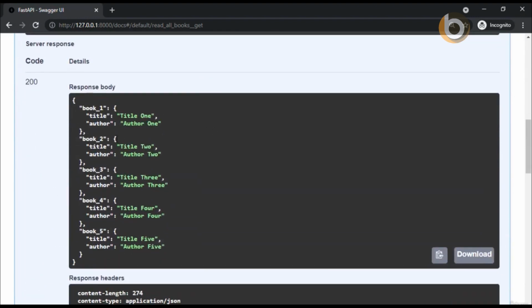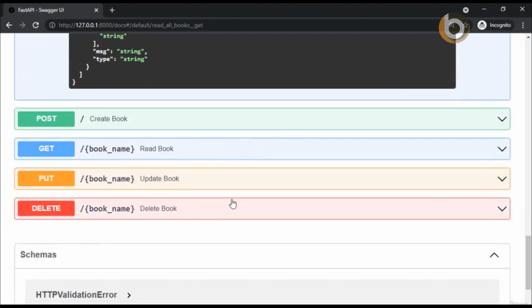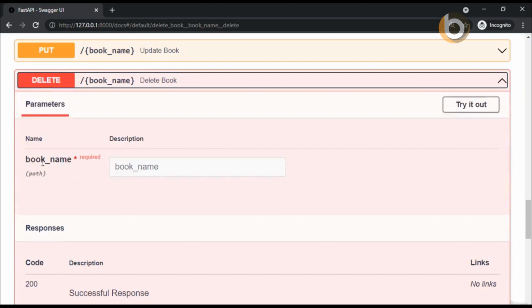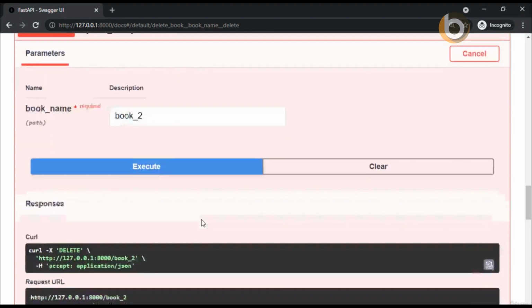We have our 5 books, book 1, book 2, book 3, book 4, and book 5. And if we scroll all the way down to delete, we can say that book name as a path variable is required. We can say try it out. I'm going to type in book underscore 2. Click execute.